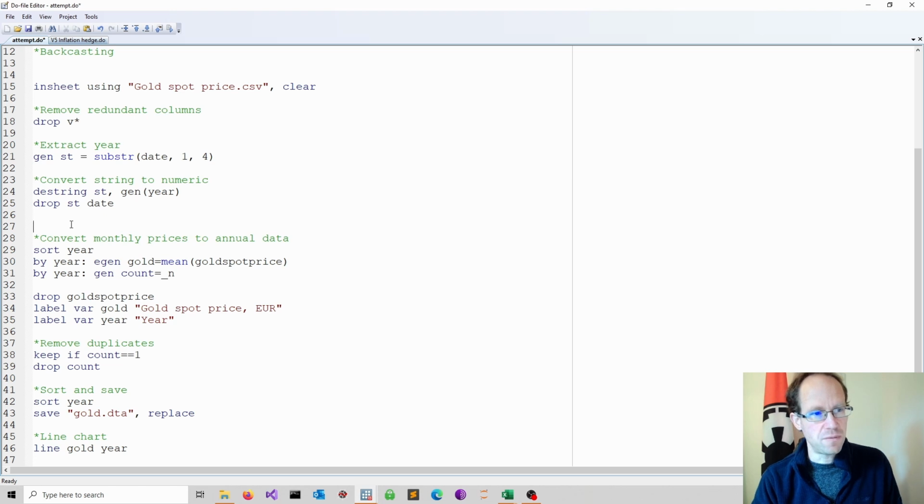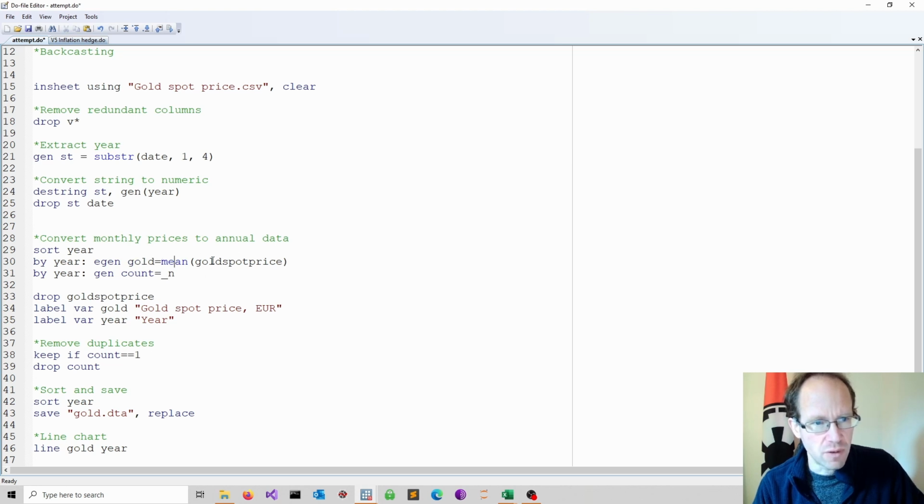So now we have done the following. We first sort by year. You have to always sort before you use the by command. You can also use the bysort command, which combines both. Personally, I like to separate the two. It's easier to read the code. So I sort by year. Then by year, I generate the average gold price. I call this gold.